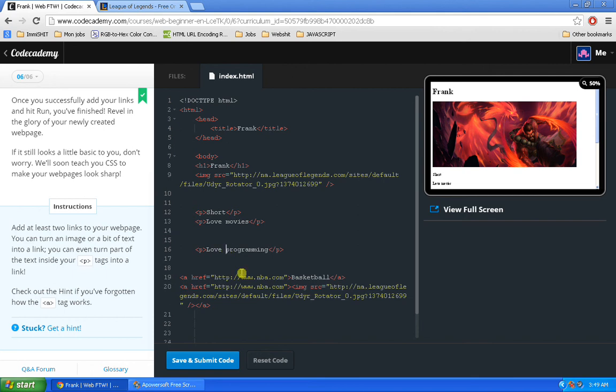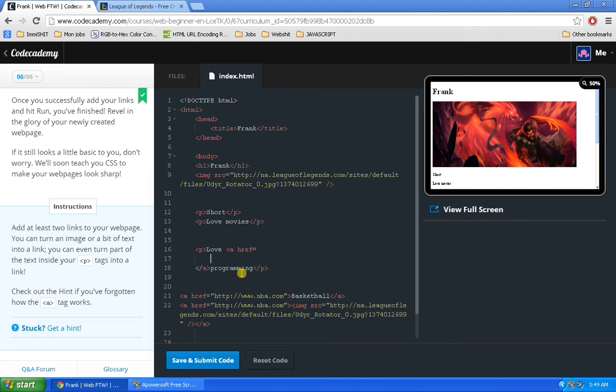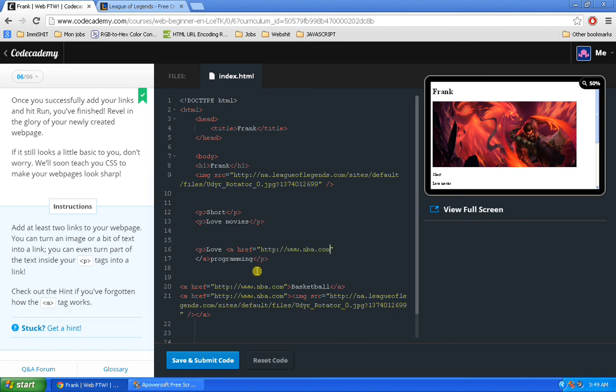What do we do? We just enclose it within A tags, like we've done a couple of times already. And where do we want it to go? Remember we use href equals, within quotes, the URL. I want it to go to, guess where? Yeah, mba.com. Close that off.